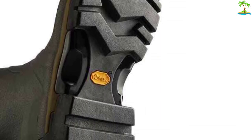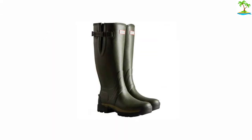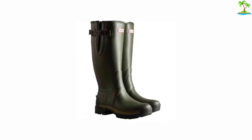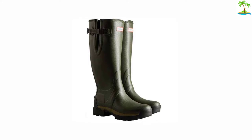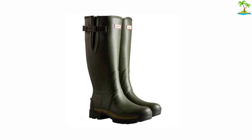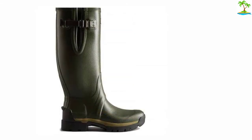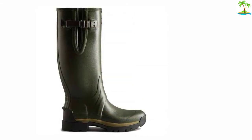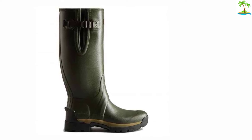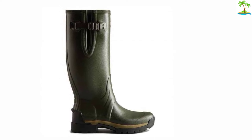I tested these on boggy fields and muddy footpaths, but I reckon they could take snow in their stride too. They're lined with 3 millimeters of neoprene, which you instantly notice in terms of how they feel on the inside and how warm they keep your feet. They even come with 3mm and 5mm neoprene insoles so you can adjust the fit. They have a slip-on design with an adjustable buckle on the calf and a handy heel spur to help you take them off, but you could opt for the version with a full-length zip. Overall, the boots feel sturdy, warm, and sure-footed — you can tell they're built to last.